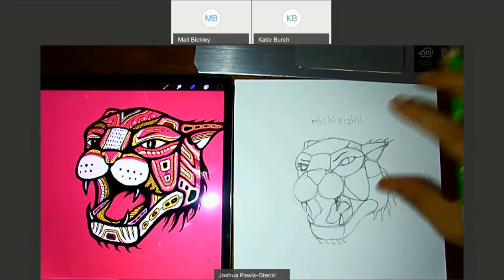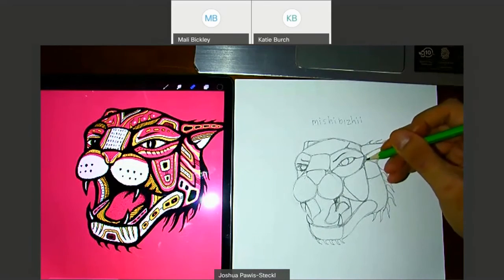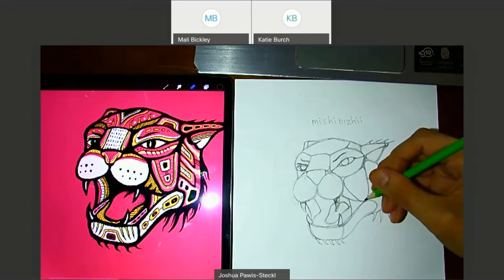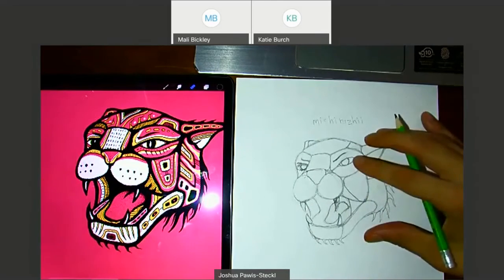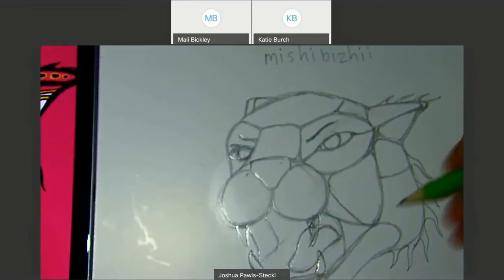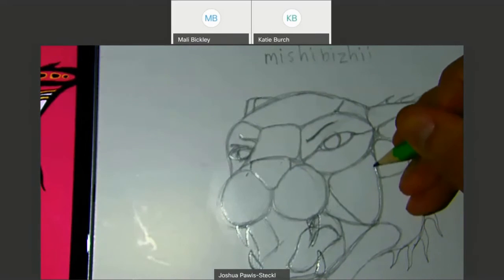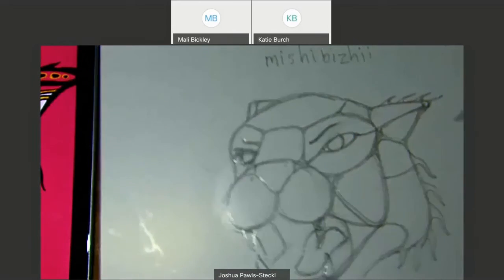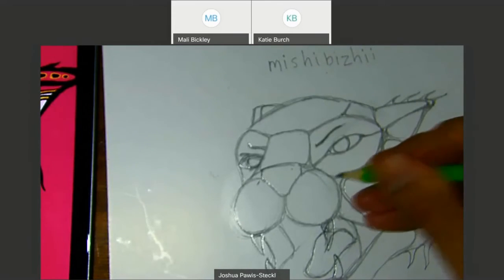And then from here, yeah, we could just start thickening up the line weight. So yeah, to do that, we just add an extra, like, emphasizing line just on the inside of the line we already have here. Now just go around, try to shape. Give it that heavier line weight.